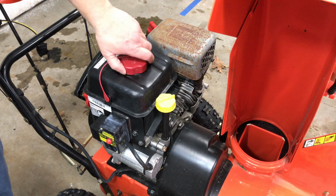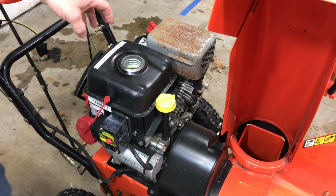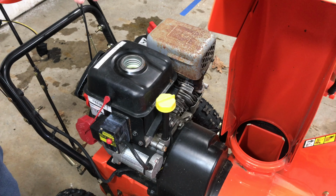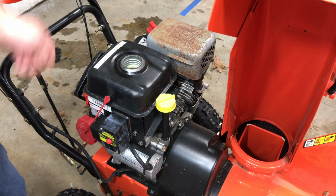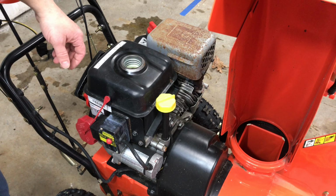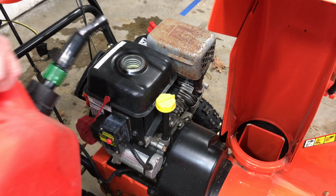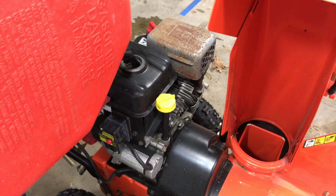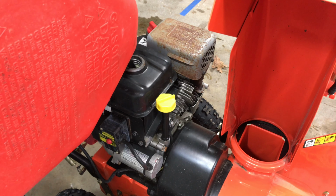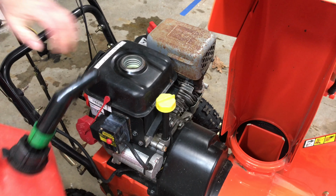Right, so one of the biggest pains has to be fueling up a snowblower. You guys know all about it. You just got done snowblowing your driveway. You're halfway through. There's 3 feet of snow. You're in a blizzard. It's 5 degrees out. We've all been there. So now you're fueling up your snowblower. You take your gas can like this, and you're trying to press down, and you go to yank it up when the fuel level gets up there. The fuel spills all over the place.